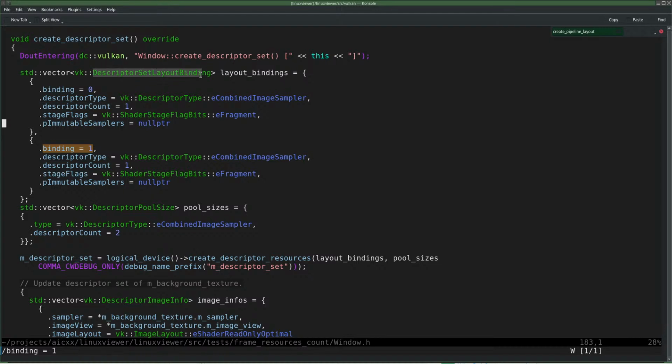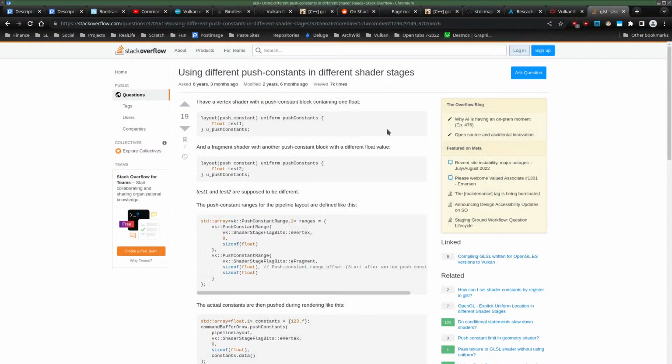We're going to look it up in the documentation. So please leave, everyone, because now it gets really boring. I'm going to read documentation. Vulkan.